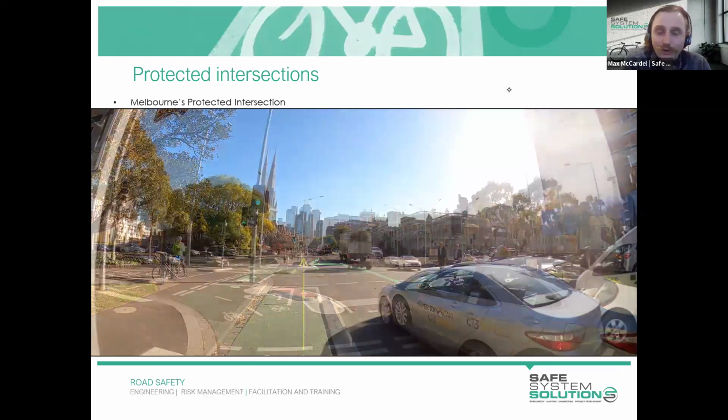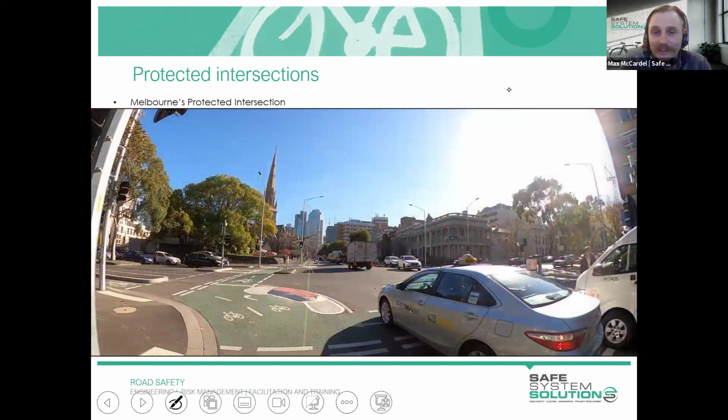Now, a moment forward in time, this is what that scenario looks like, where as a bike rider, I need to be like, all right, the taxi hasn't seen me. I need to slam on the anchors because there's going to be a conflict here. You can see I cannot make eye contact with the driver of that taxi. However, the protected facility means that I'm actually diverted out to the purple path that's shown there.